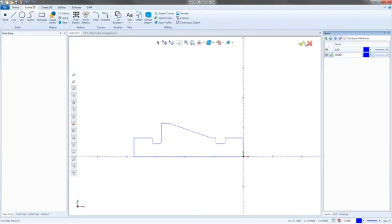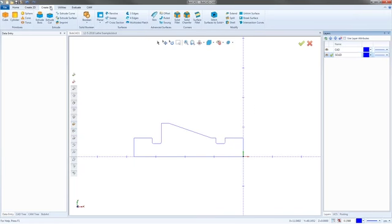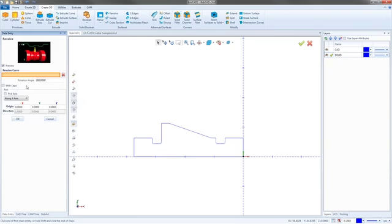All right. So now we can go up to the tab up at the top for create 3D. And then I'm going to go right here to revolve. Now with revolve, it allows me to choose a revolve curve and a rotation angle. So I'm going to say 360 degrees. And then I haven't switched my coordinates into lathe mode yet. Top 2.5 radius. Where's that? Oh, right there. Thanks, David.